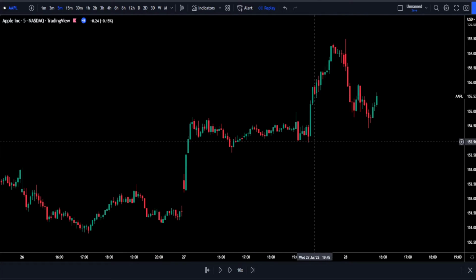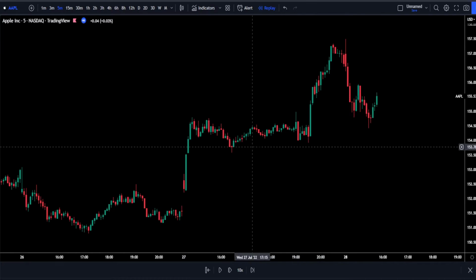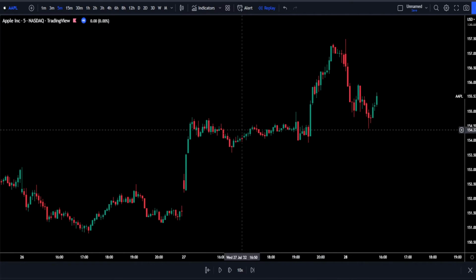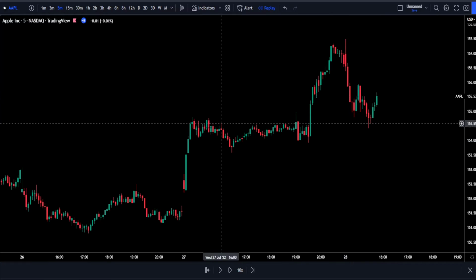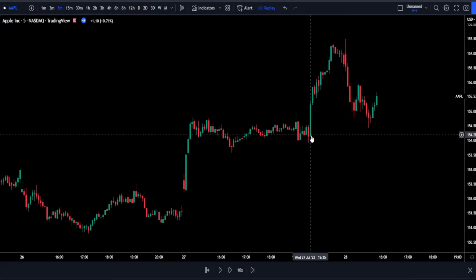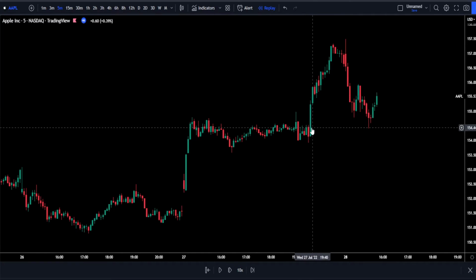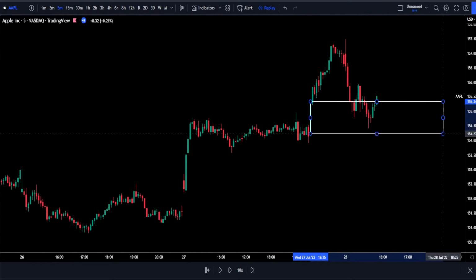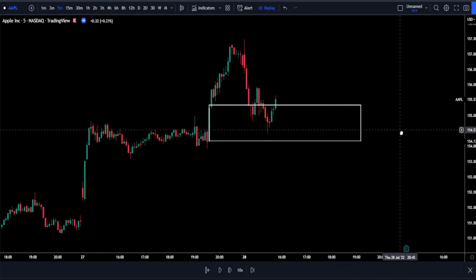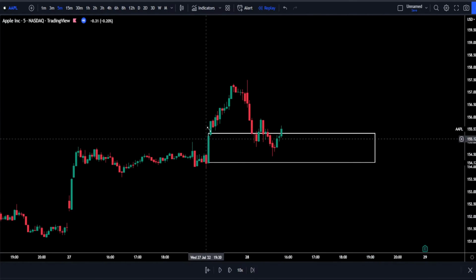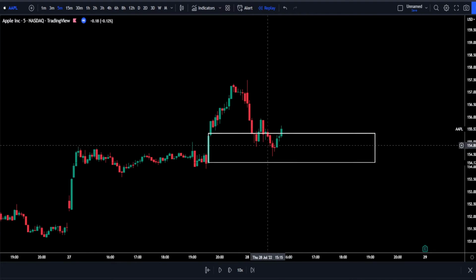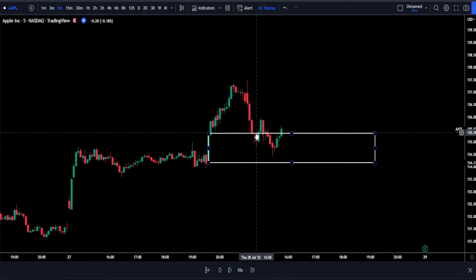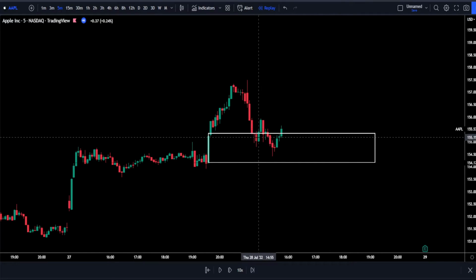A new demand zone can also be spotted in an uptrend after a consolidation phase, just like in this example right here. We see that the price action was ranging and then a strong bullish move appeared in the market, and this strong bullish candlestick is the origin of the new demand zone. The market participants kept moving the price action higher, and then a pullback occurred. A bullish candlestick was closed above the demand zone and the body of the previous bearish candlestick. So we're going to follow the rules and execute a long trade.